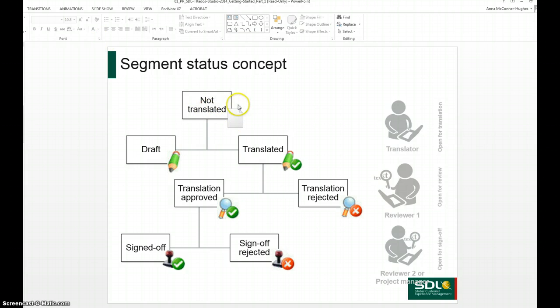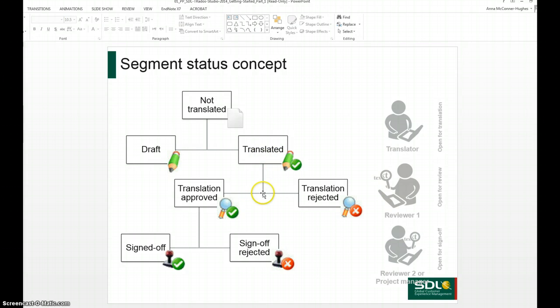So the first one, the icon, is just not translated, so that's pretty much empty. The second one with the pencil shows it's in a draft status. Translated means it has been confirmed, so it's translated and confirmed by the translator.